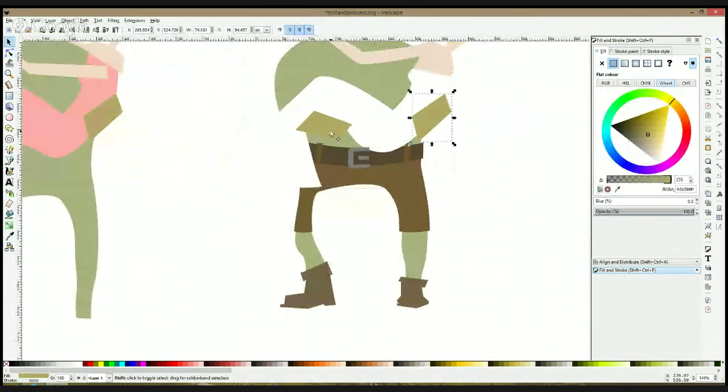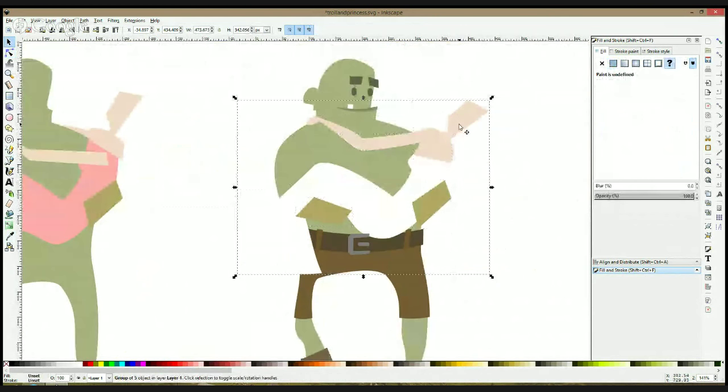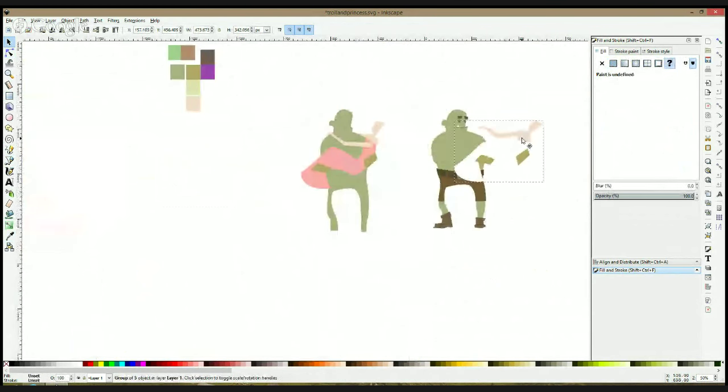Okay, now it's time to group, and what I want to group is the princess with the hands, goes to one group, comes to the top, and everything else down under it is the troll, as you see.